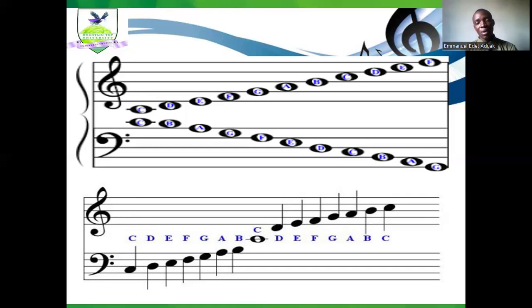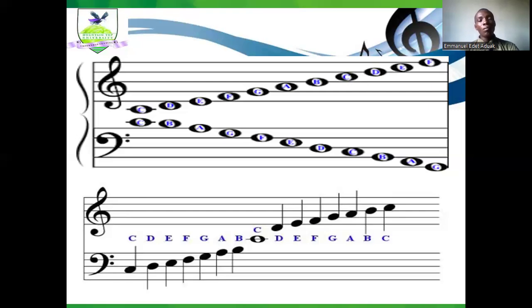Look at what is there. Line 1 treble staff is always E, as we did learn today. Line 1 treble staff is E. Now, between C and line 1 treble staff, there is a space there, which is our D. This particular position is very important in piano.